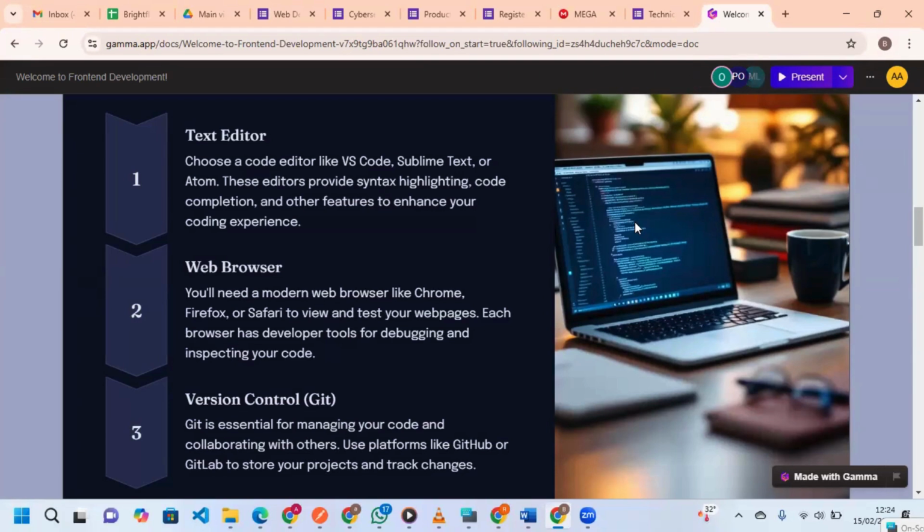There's also something called Git version control. I don't know how I'm going to make this easier for you to understand, but basically when you build applications and you are working in a team, you need a system that allows multiple people to work on that project.